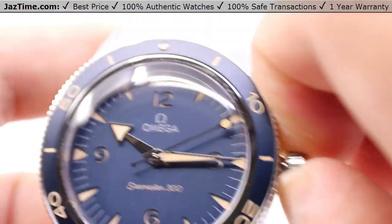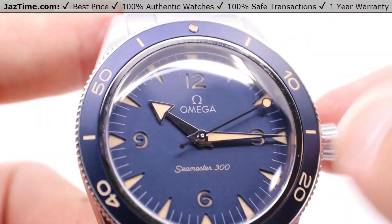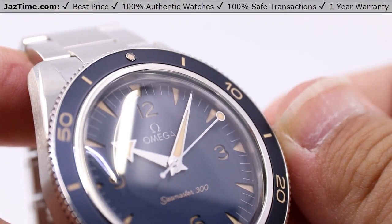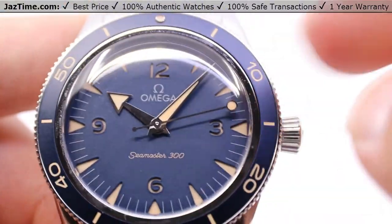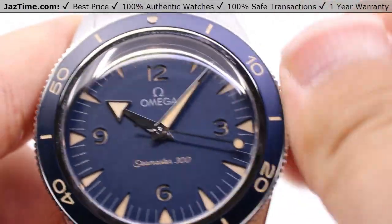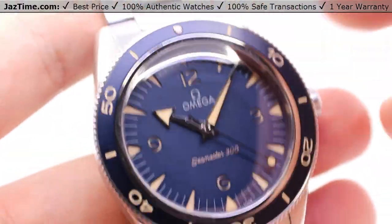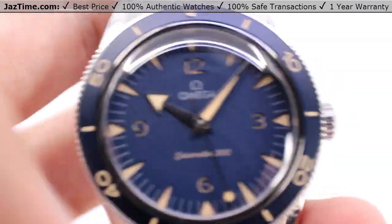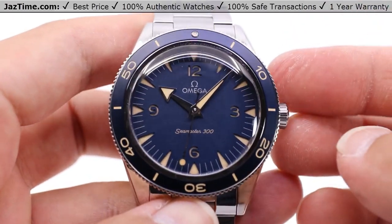Pull the crown out to the final position. Note that the seconds hand does stop, one of the newer advancements of modern watches, so you can then precisely place that minute hand wherever it needs to go. All right, press the crown back in to ensure that it starts up the watch once more, and screw it tightly back against the case. Now all of these things are new to modern watches, so I'm sure that the older version, I've never seen one, the original version from 1957, didn't have all of these nice new features, like your new upgraded classic NES system.